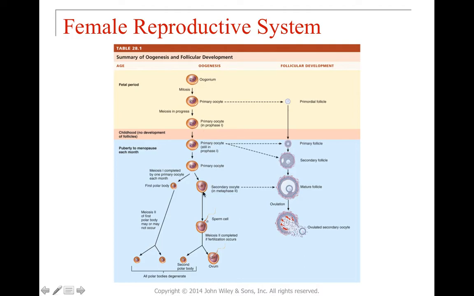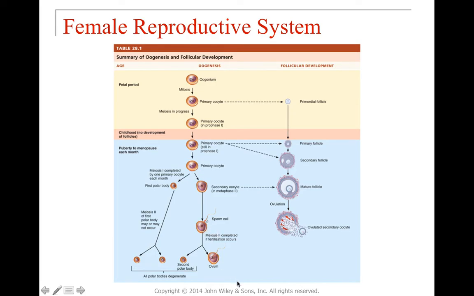All of this is going to occur in the ovary. So there's a little bit of a jump that has to happen during that section, and that is actually the process of ovulation. So the primary oocyte goes to a secondary oocyte. By the time we get to metaphase 2 of meiosis 2, we're going to go to this mature follicle here. Ovulation is going to occur. We are halted at metaphase 2 until the completion of meiosis 2 occurs during fertilization or just post-fertilization, when the sperm enters into the egg.